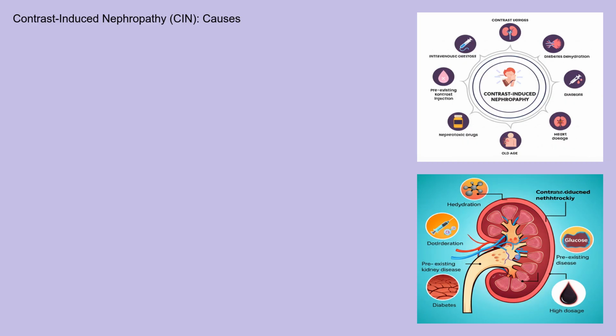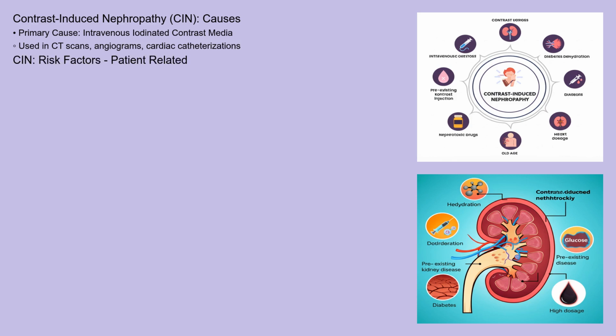So what causes contrast-induced nephropathy? The primary culprit is the intravenous administration of iodinated contrast media, commonly used in procedures like CT scans, angiograms, and cardiac catheterizations. Certain patient factors significantly increase the risk, including pre-existing kidney disease, diabetes, dehydration, heart failure, advanced age, and the use of nephrotoxic medications. The dose of contrast also plays a role. Higher doses generally correlate with a greater risk of CN.